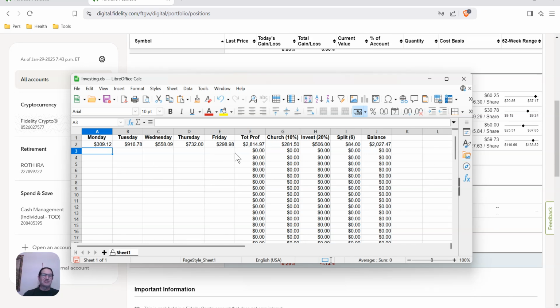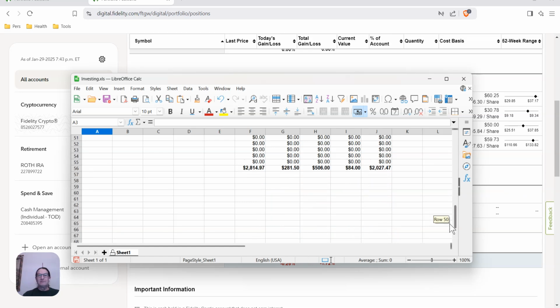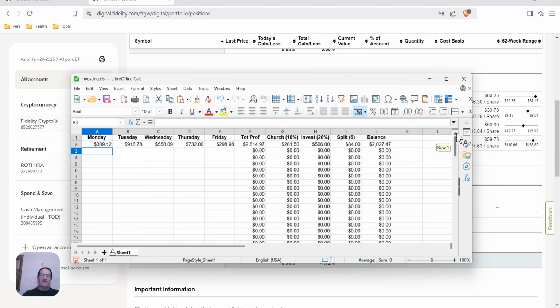And again, each horizontal line is a week. And if I then go down, it shows me so far what my total profits were, my total contributions, my total investments, how much I added per fund, and what the funds were, how much money I had to live off for the year. So it's really very helpful. It's a nice little tool to have. All the formulas are automatic.